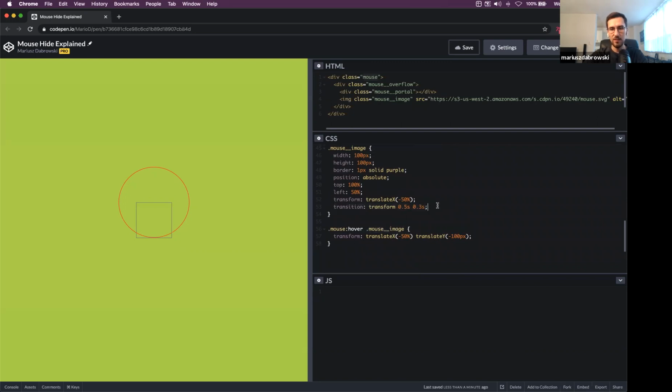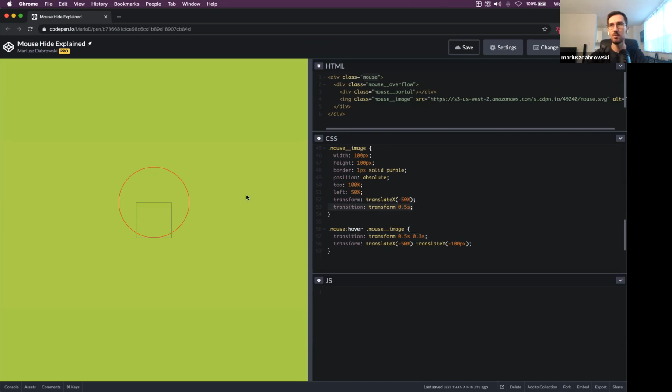So if we think that when we hover onto the element, that's perfectly fine, what we could do is copy this transition onto the hover state, and on the non-hovered state, we can say, hey, we don't need a delay here. When we're hovering over it, sure, we could have a delay to have the portal open up first, but when we are not hovering, we don't need a delay.